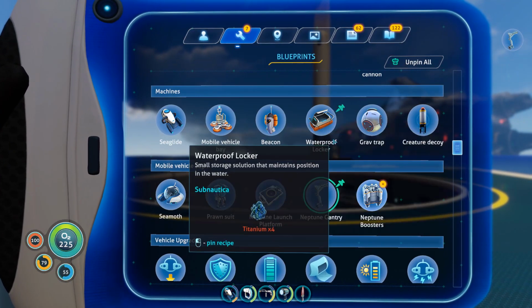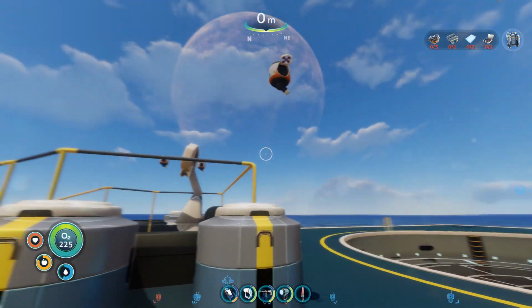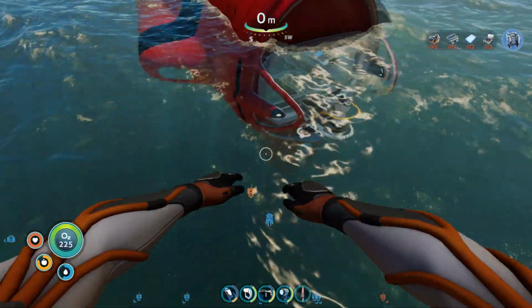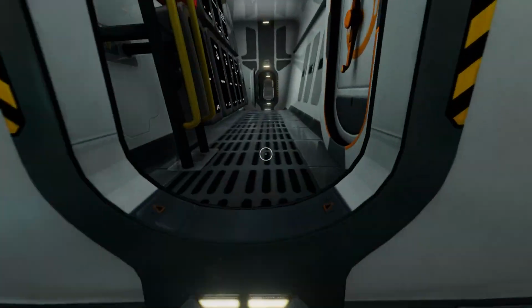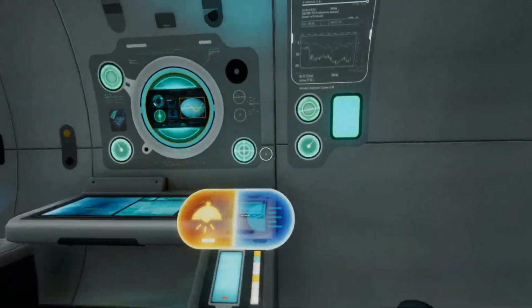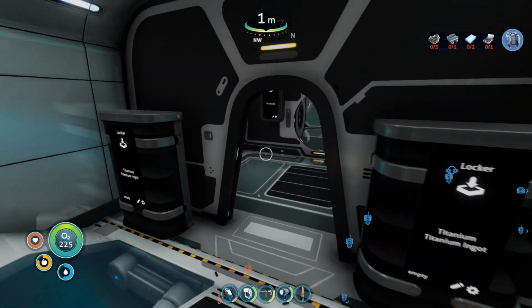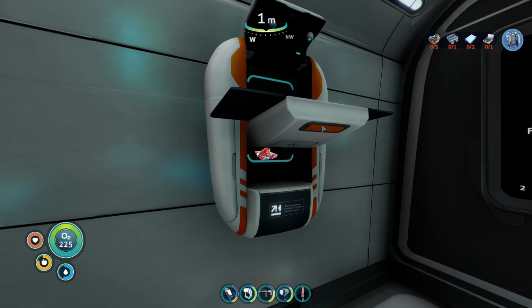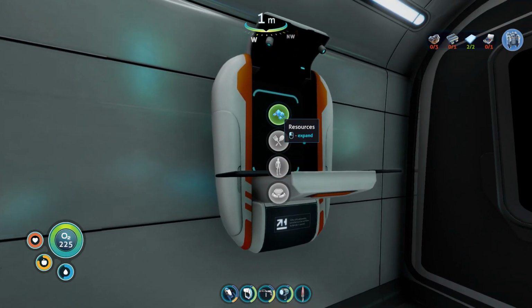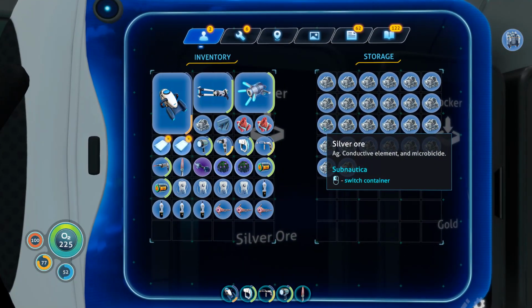All right. Gantry done. What's next? Boosters. Oof. Was that gel? Okay. That I know I carry. It's two pieces to one ruby, I think. Got some water here. Let's grab four just in case. One. Two. It's just a wiring kit. What do we need for a wiring kit? Two silver ore. We got that. Got lots of that.